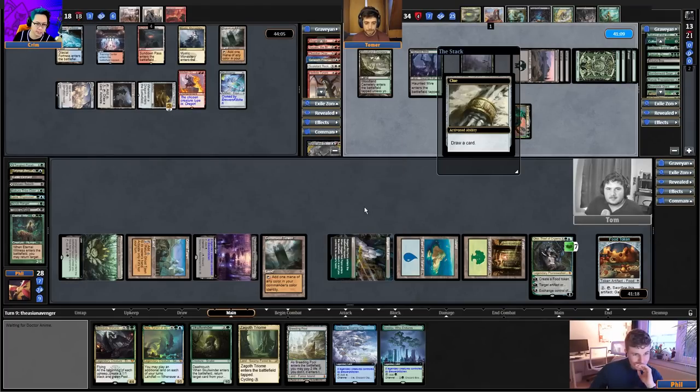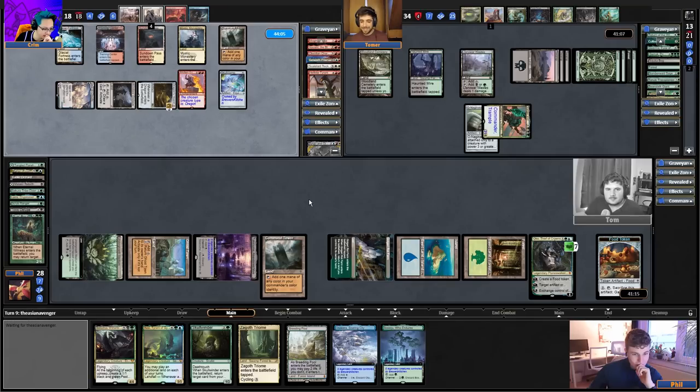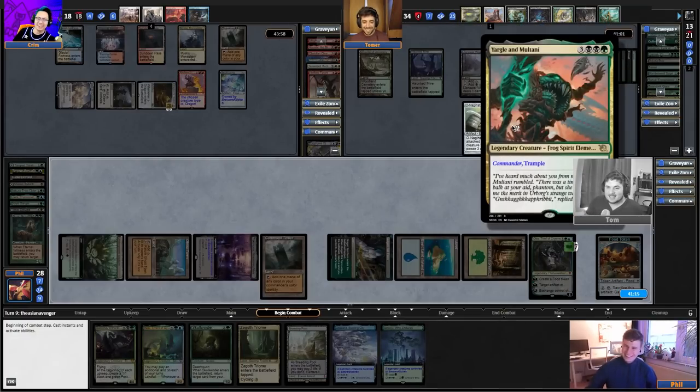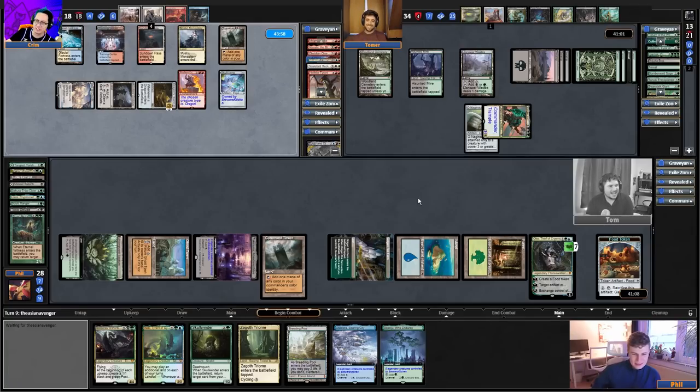Phil might have Swan Song or something like that to hold up to ensure I die. Ooh. That'd be fun. This is way too late. The worst part is people are going to be like, this was so scripted just to make Yargle look like a good commander. It's like, no, we're just playing badly. No. Yargle is a good commander. As long as I die, it is going to be fine. The comment section will be very happy.